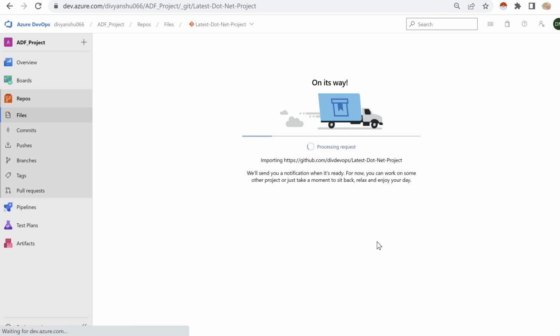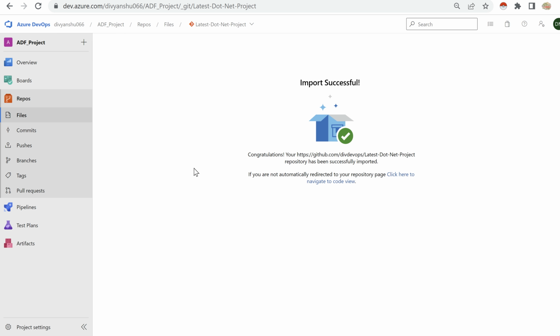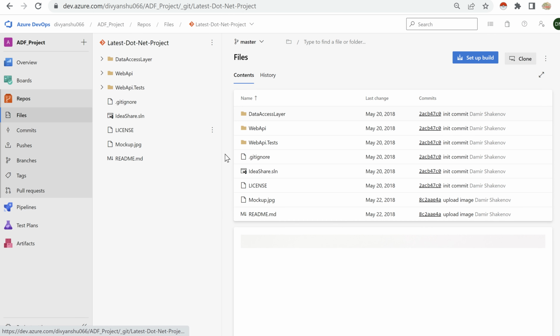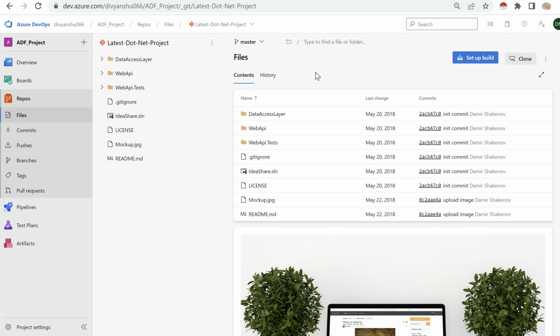My repository will be imported here and then we can simply use it. Both ways will work, but I thought the best way is to import directly and then use it in Sonar. So this repository has been imported successfully. It is the same repository which is in GitHub.